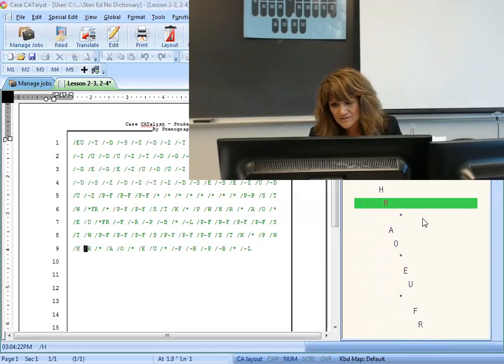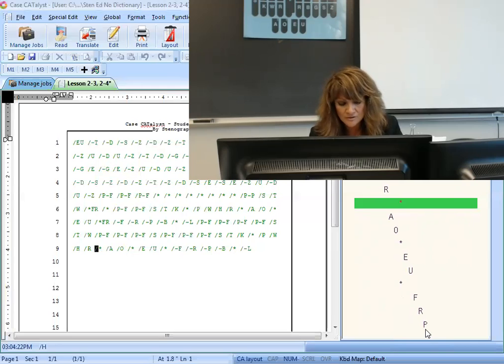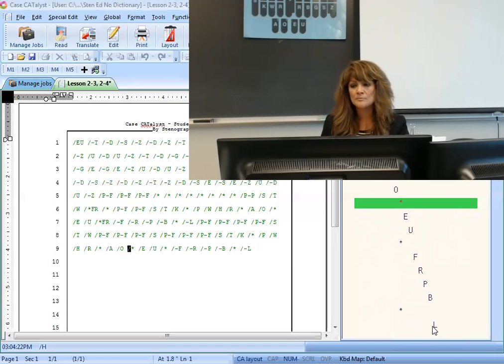F, it's on the final side. Notice it's on this side of the machine. You're not going to try and write a hyphen. It's just telling you it's on the final side of the machine. So don't think there's going to be a hyphen. And then you've got final R, final P, final B, asterisk, final L. So I did that perfectly. So that's one perfect row.